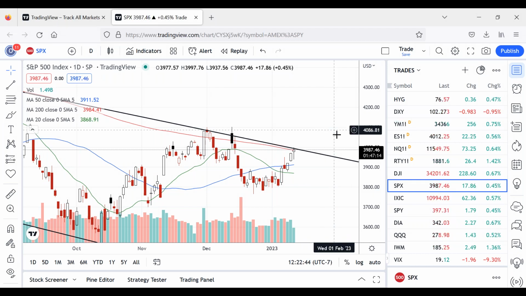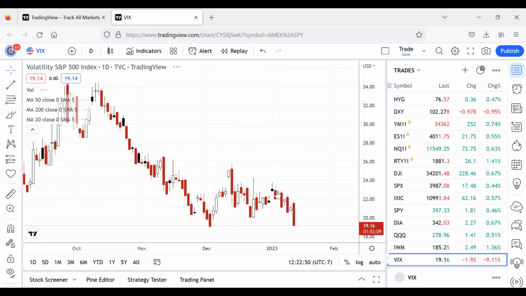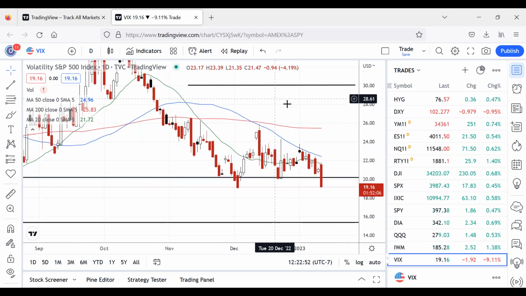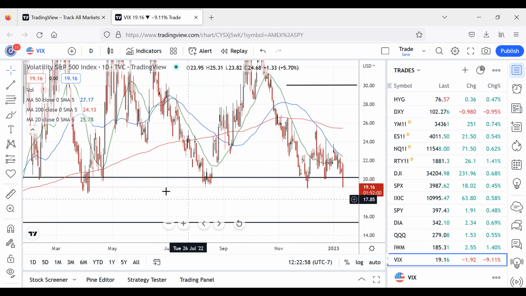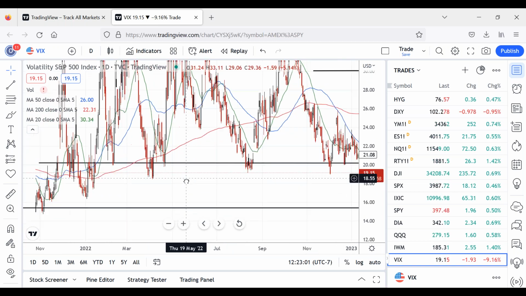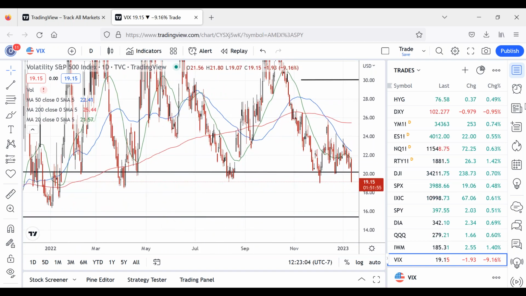Now I'm going to flip over to the VIX indicator because the VIX indicator lines up with this as well. Here's the VIX, and you can see that we're back below 20 again. And every time we've hit 20, and we have gotten below 20, so it's not like we're looking exactly at 20, but back here in April, we got below 20, the market sold off, and the VIX spiked up. The market went down. So the VIX is going to be inverse of the market. If the VIX goes up, it usually means the market's going down. If the VIX goes down, it usually means the market's going up.